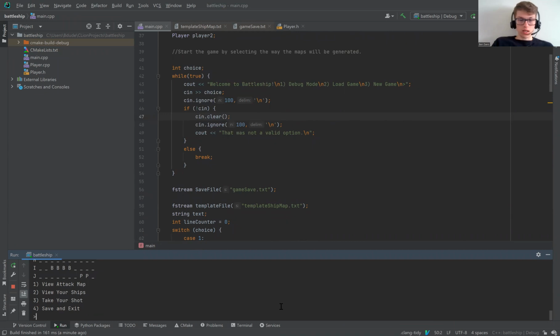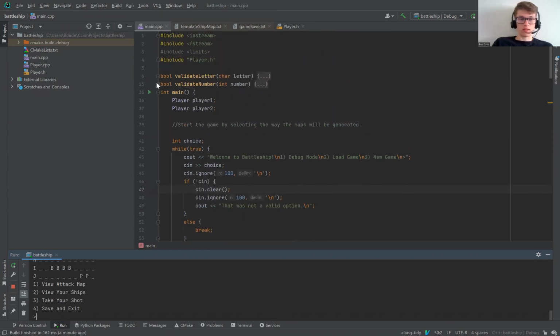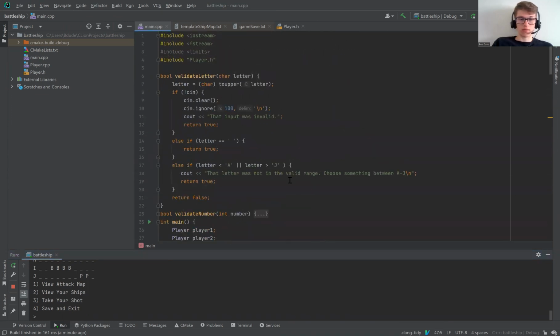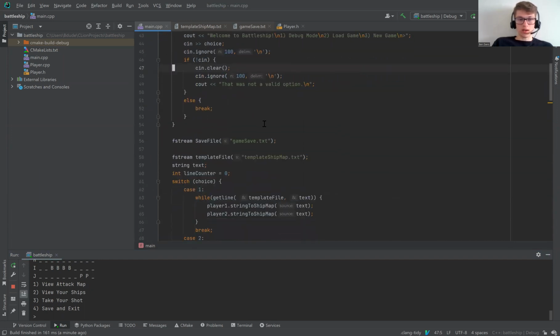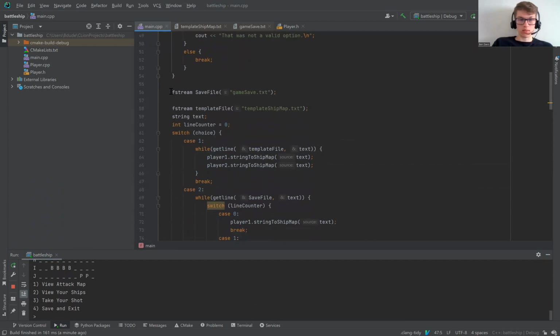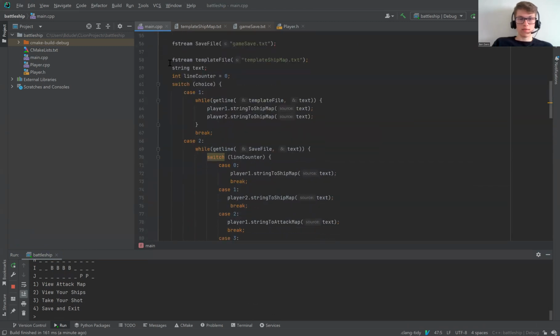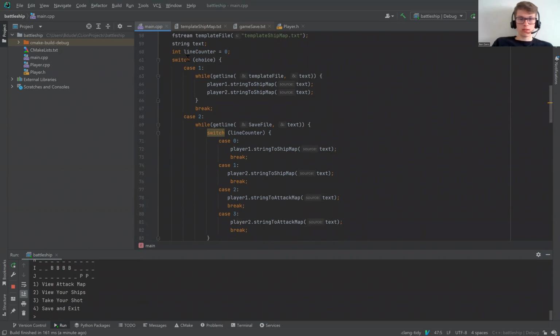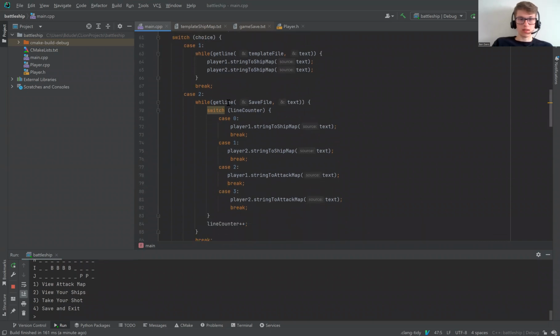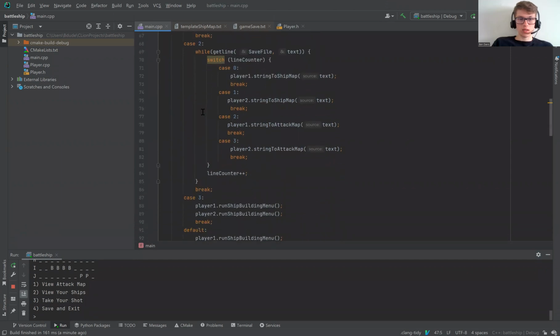And so pretty much at every step of the way, there's going to be while loops checking for various problems that there could be with the input, checking if it's the right input type and if it's in a right range and things like that. So that's what a lot of this code is doing. But then you also see some of the code that's creating save files or accessing the template file for the debug mode. Here's switch case statements dealing with those options from the menus.